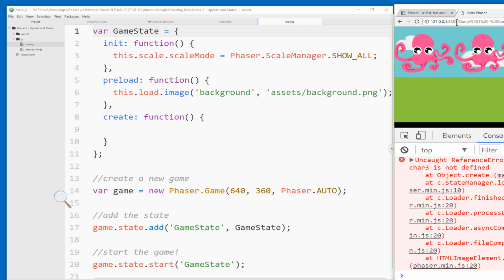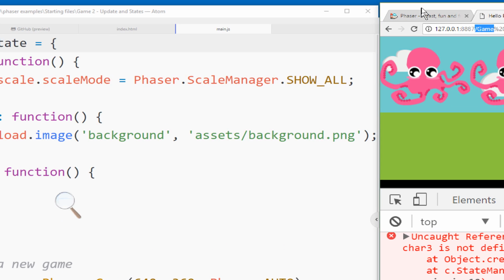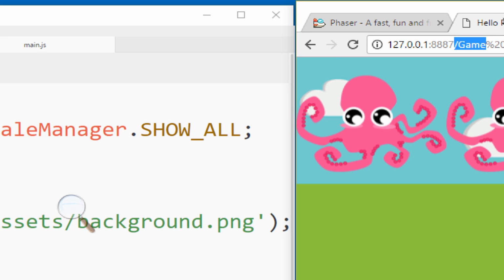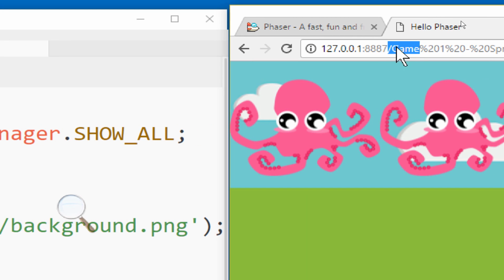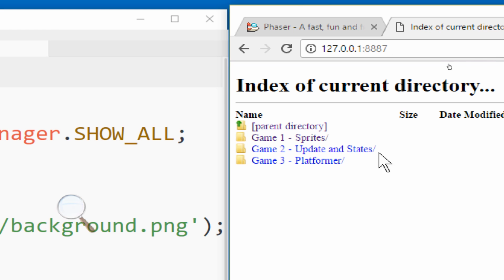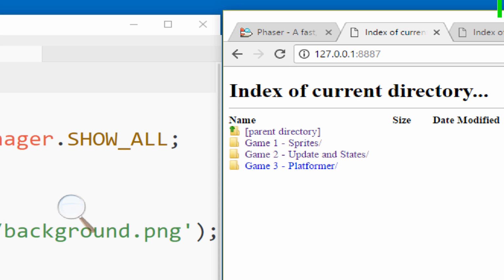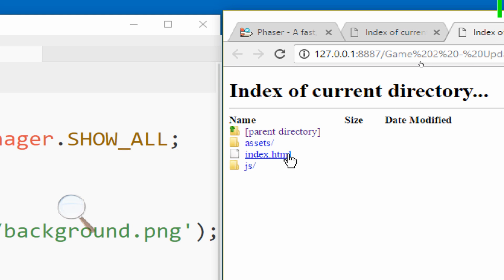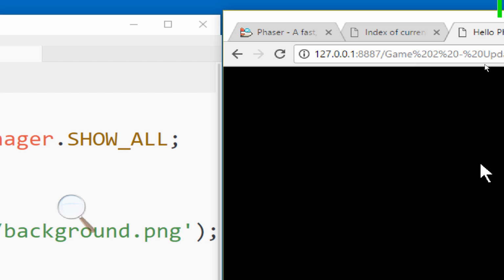What you can do here in the URL is go back to the root folder. Delete all of this stuff, so you're back on that folder, and then you can select the game2 folder. Then in game2 you can select index.html, which at the moment doesn't have anything.